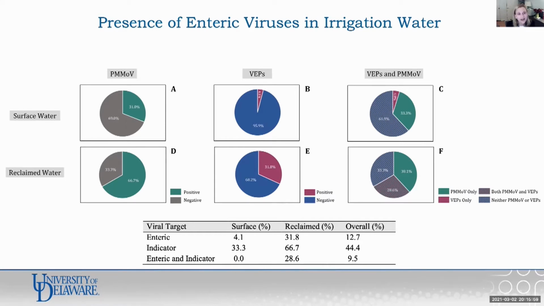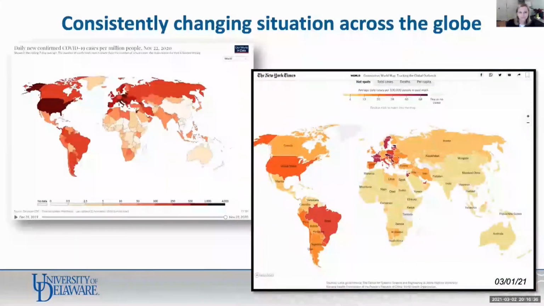If we try to compare that with an indicator virus like pepper mild mottle virus and try to make sense of whether the presence of that as an indicator might correlate in some way to the physicochemical aspects of the water or the type of water, we really didn't find great correlations, but we made some analysis, and we have this paper coming out soon that was pretty interesting in terms of that next step of trying to understand how human norovirus gets into these water samples, or something like hepatitis A might be in these water samples.